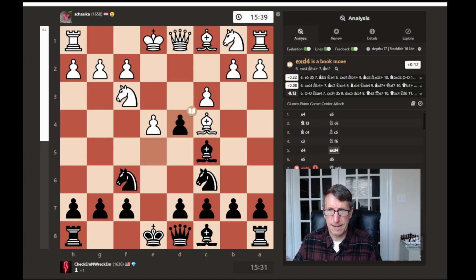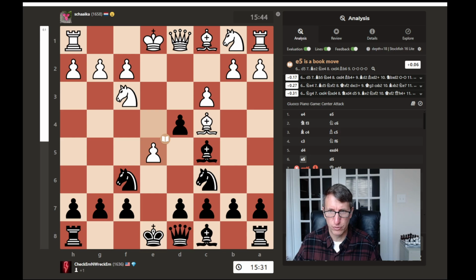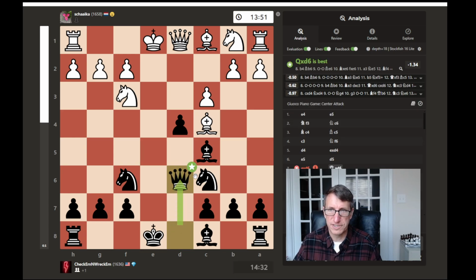We should go ahead and capture, and then pushing with e5 is the best move, and here the best thing to do is play d5. So now they capture en passant, which is not the best move. So here it looks like we should ignore this pawn. Queen takes d6 is one option, but the best move might be to pin the knight. Okay, so now they're saying it was best to take with the queen.